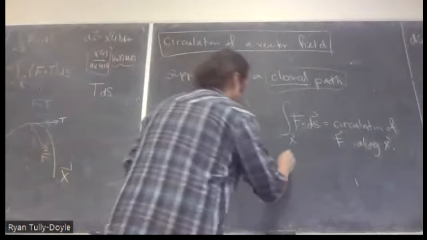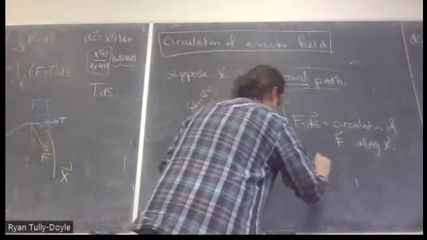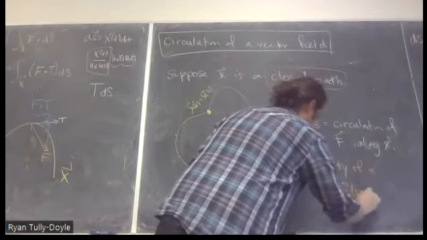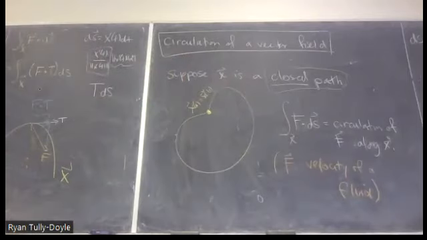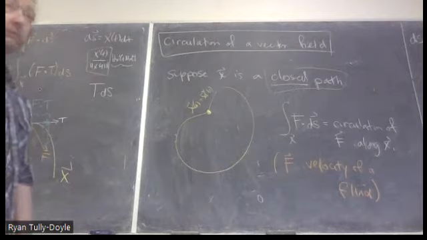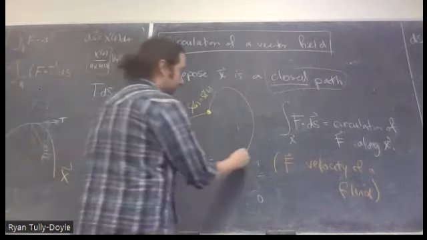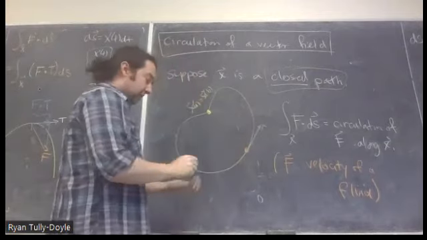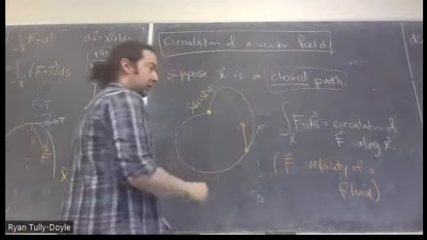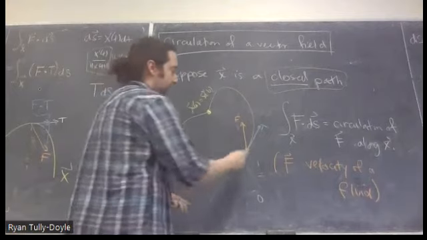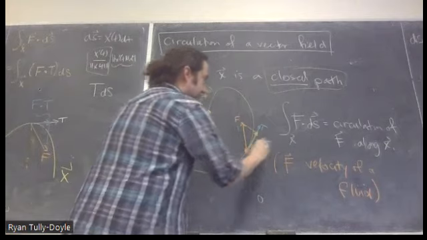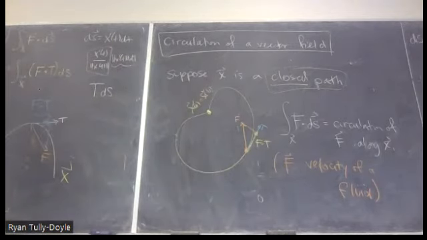And the easiest way to think here is make the assumption for a second that F represents the velocity of a fluid. So to make this like why we're calling this circulation, imagine that F represents the velocity of a fluid. Then what are you doing when you compute this? Well, you can imagine that at any point you have this vector, which is t, and you have some velocity of a fluid, which is F, and what you're computing at any point is this vector right here, which is F dot t. And what you're doing is you're taking that picture and you're moving it all the way around the loop until you come back.